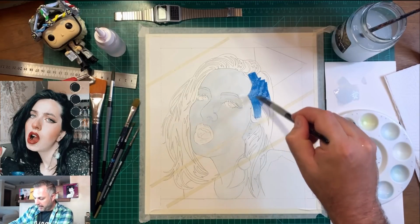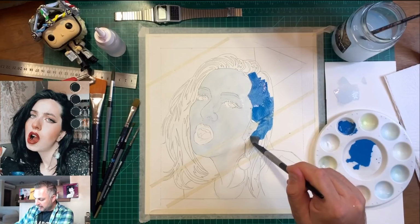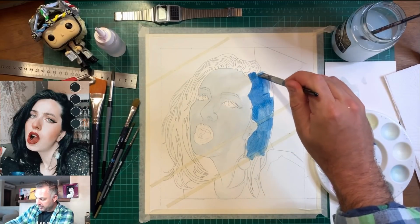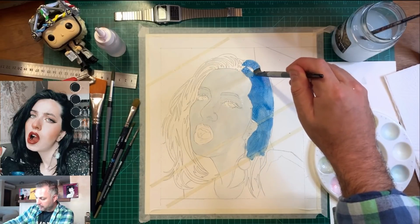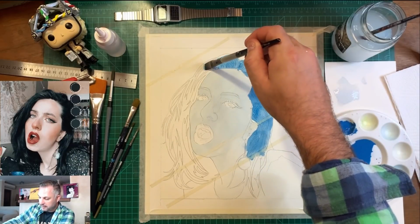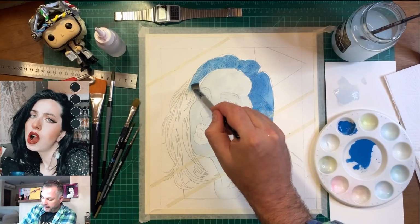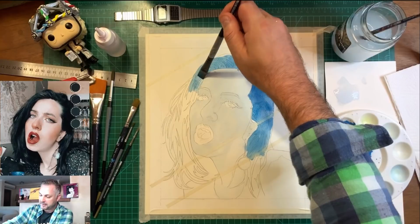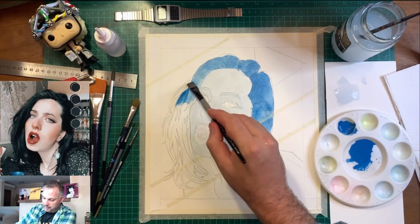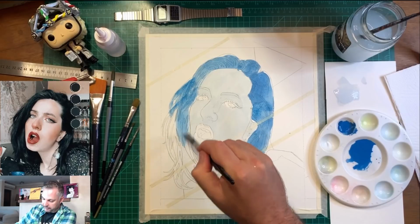So what's nice about working in a layered approach, I actually want to thin that out. Let's just get something kind of watercolory. Working in a layered approach here with the hair is that when you're putting down these initial layers of color, you can actually be quite messy. Just be bold, just bang the color in. Just don't go over the extreme outlines of the hair where it meets the face, as well as the outside where it meets the background. So just getting those colors in there for now.